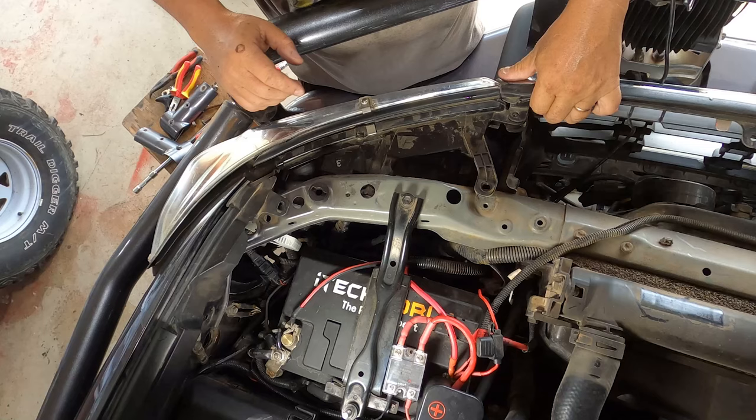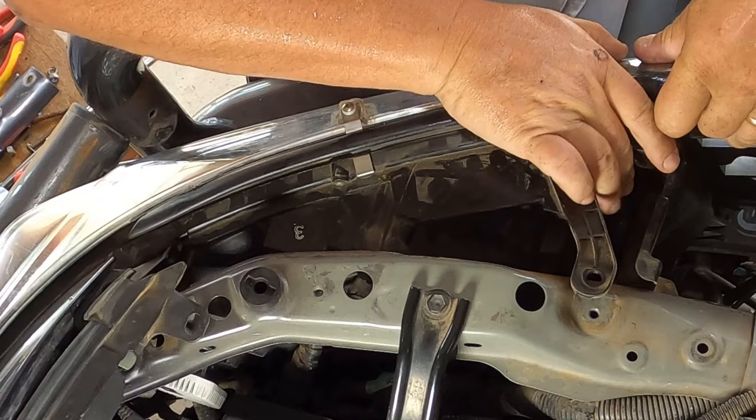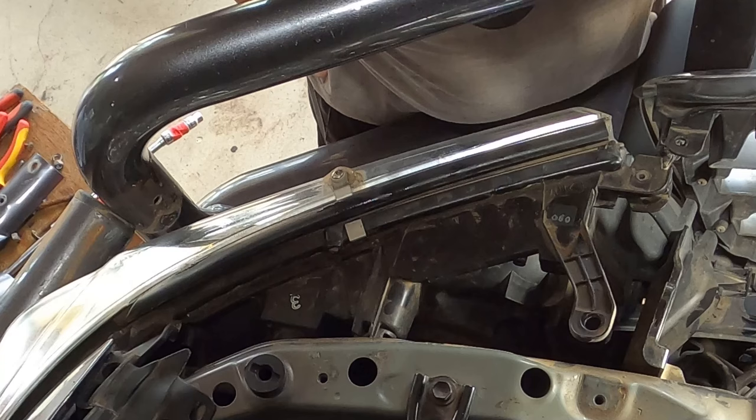Okay, where's my next roadblock? It's there somewhere. Maybe this grill is causing me a headache now. I think I might have to take this grill out of there, and that's probably gonna get me there. I hope, I really do. Don't wanna take that bull bar off.